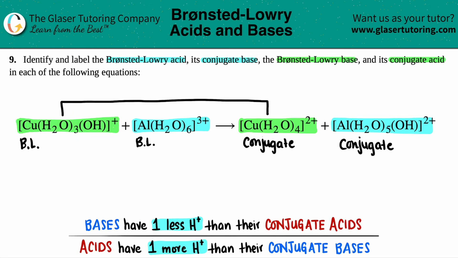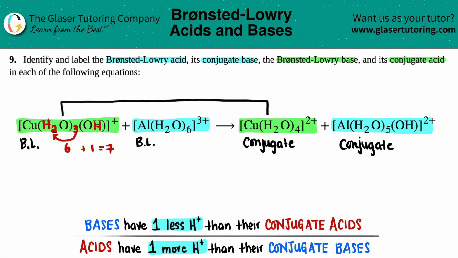This is a mess — how am I going to know which one has more hydrogens? Just add up the hydrogens total. They could be all over the place, but the total is what matters. In this example, I have two H's with a three outside, so two times three is six. And I have one more hydrogen, so six plus one is seven total hydrogens. Now let's count for the other one: two with a four outside, two times four is eight. Seven versus eight — acids always have one more hydrogen.